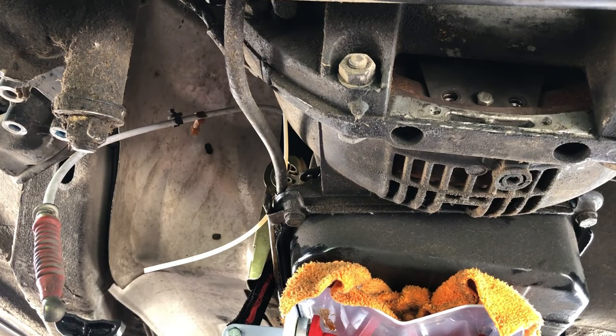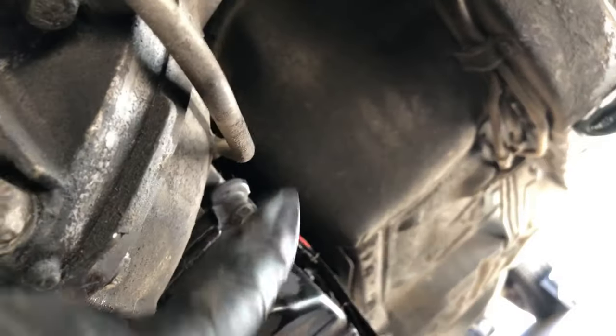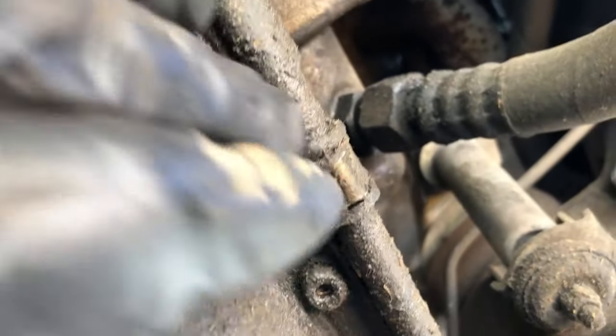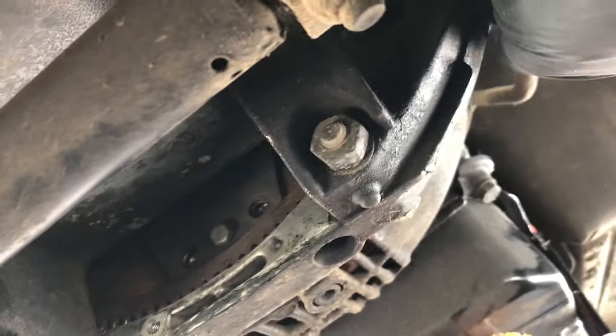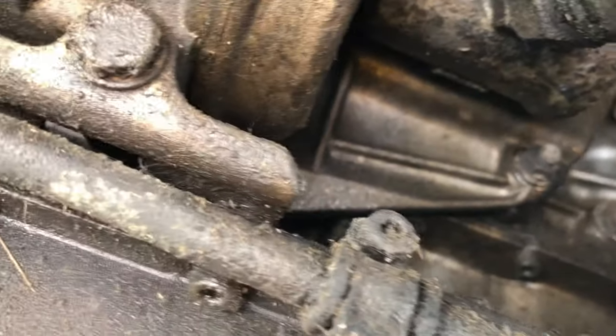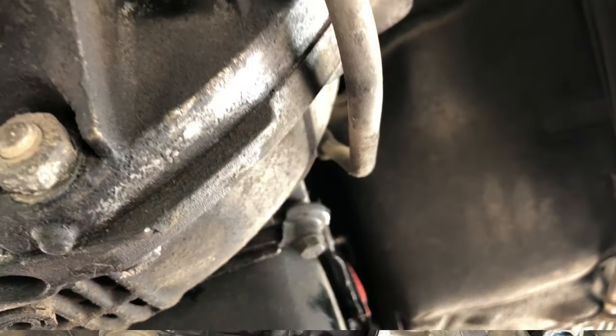Okay, except I think I've just found a problem. Oh, well, I can fix it, but it's gonna be another bolt. Okay, let me show you. This is the transmission cooler line, fluid line. You follow it back, and it's attached here. But to get that bell housing off, I'm going to have to move it. And if it's attached, I don't like that. So I'm going to undo it here, and hopefully I can swing it out of the way. Directions did not mention that. Ha ha! So we're going to fix this, and then we'll have some music for you. All right, be right back.